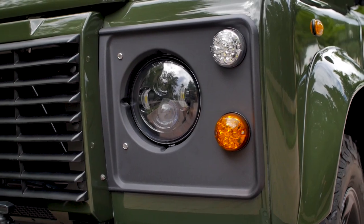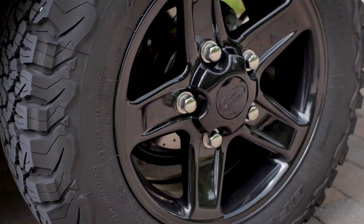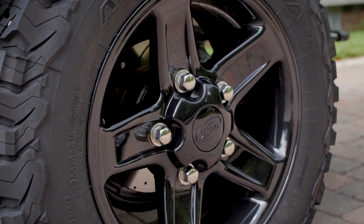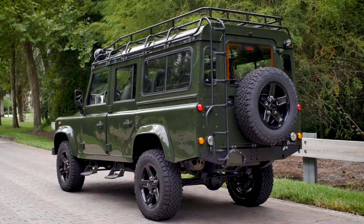Around the truck there's colour matching drop down steps for easy access getting in and out of the cab. The vehicle sits on 18-inch boost alloys wrapped in BFGoodrich all-terrain tyres. These subtle details work well with the truck's overall factory look and feel.